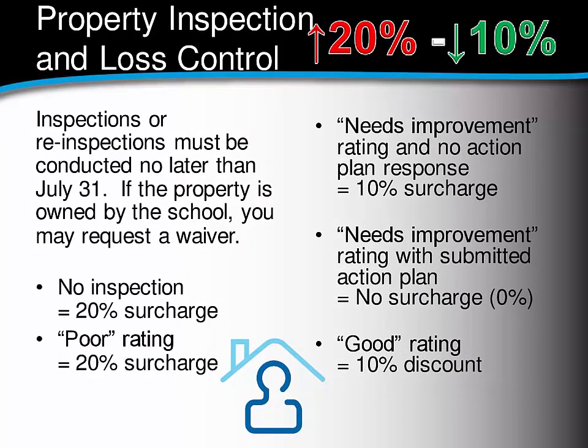Keeping chapter property safe, clean, and maintained is essential to decreasing risk. For this reason, all property utilized by chapters, regardless of the owner, are to be inspected at least every 2 years for life safety concerns. The rating and response of your chapter will help ensure a safe environment for all. If you have questions on your chapter's property inspections, please contact the headquarters office. You could be receiving up to a 20% surcharge or even receive a 10% discount.